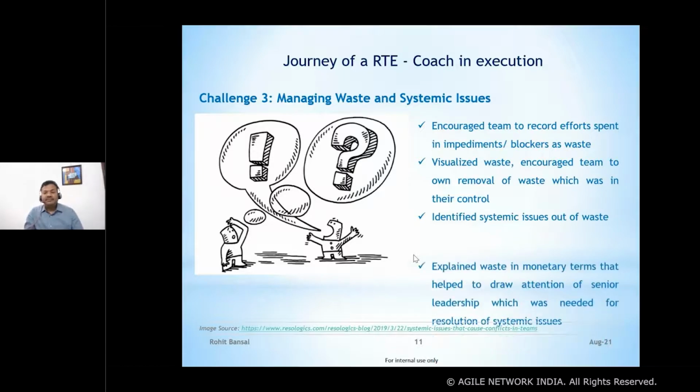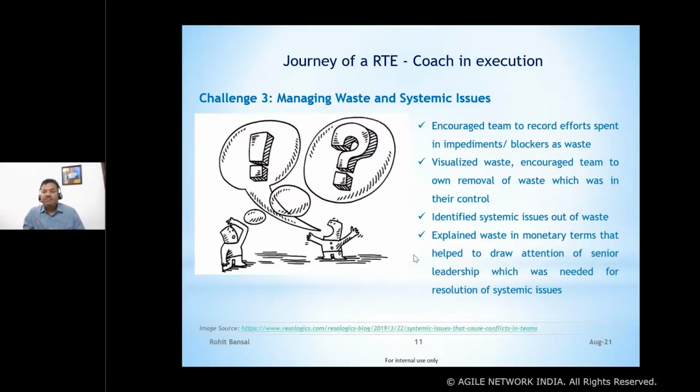And then I explained waste in monetary terms, putting a dollar value on the effort being wasted. That drew the attention of senior leadership, and they understood the issues. They started engaging with other senior leadership to resolve business unit level issues where we needed engagement from different business units, and that helped in creating process as well as quick resolution of systemic issues.